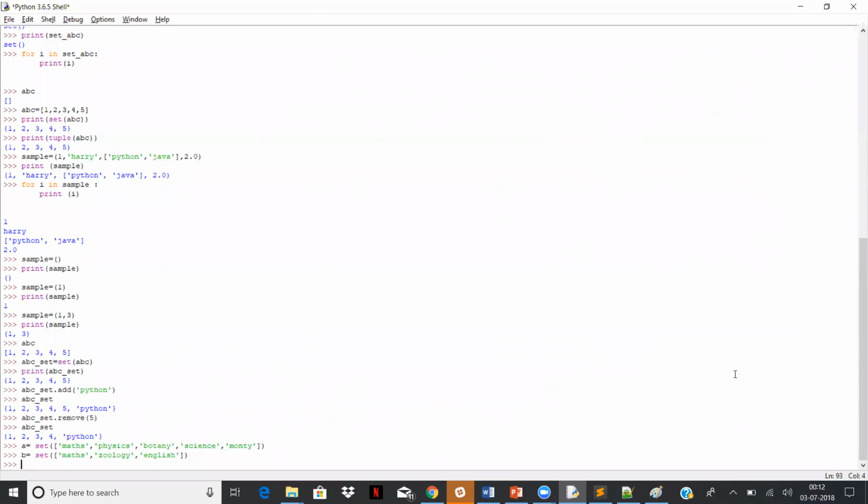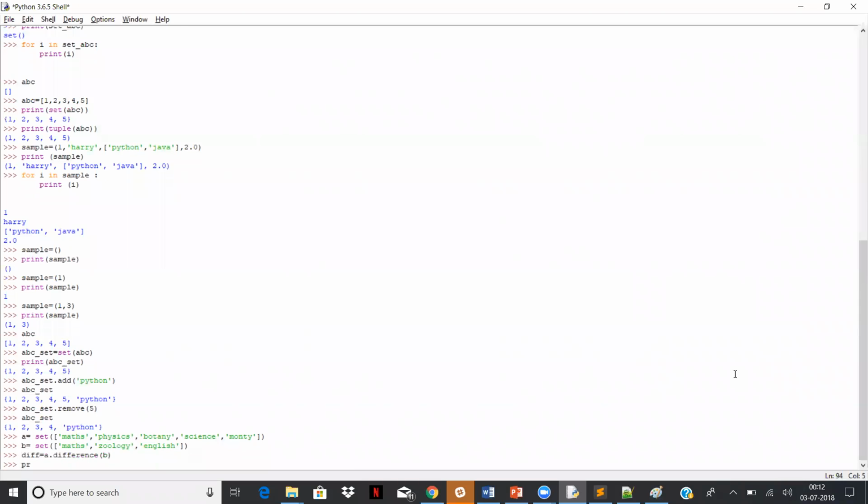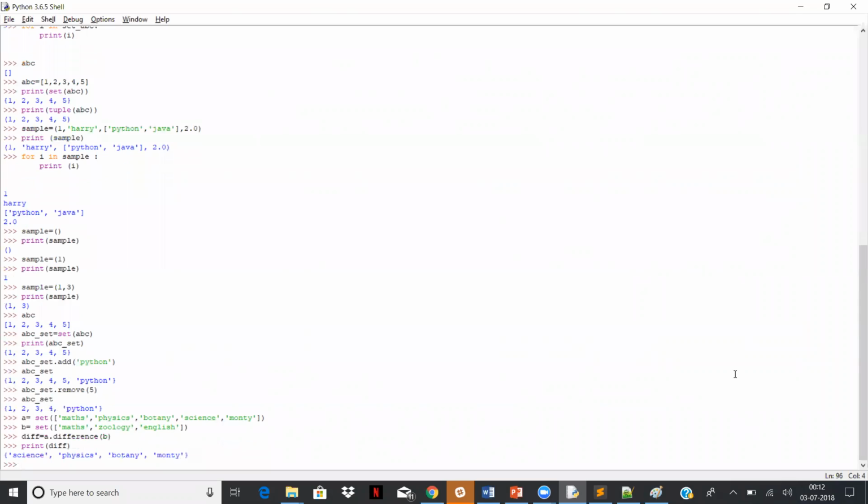So let us assign difference equal to a dot difference of b, and print diff. So what is happening here?